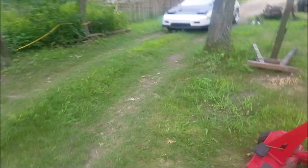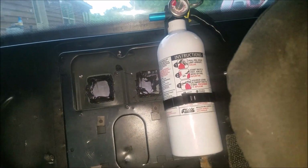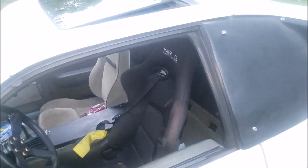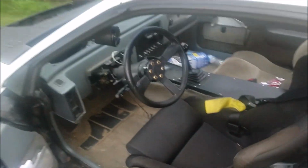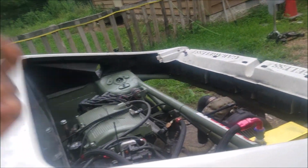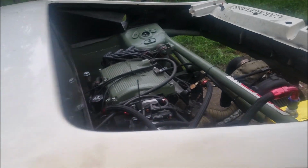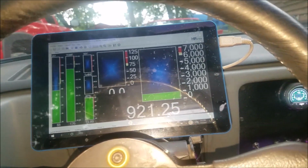So let's try this. All right, so Paul's gonna go test the clutch, and I got my fire extinguisher mounted, pretty good. I'll probably get another one here, because it never hurts to have more than one. But yeah, I'm gonna go test the turbo fix, and then we also got to test the trans. So let's do this. Well, my car's doing better. Paul says his is doing better.